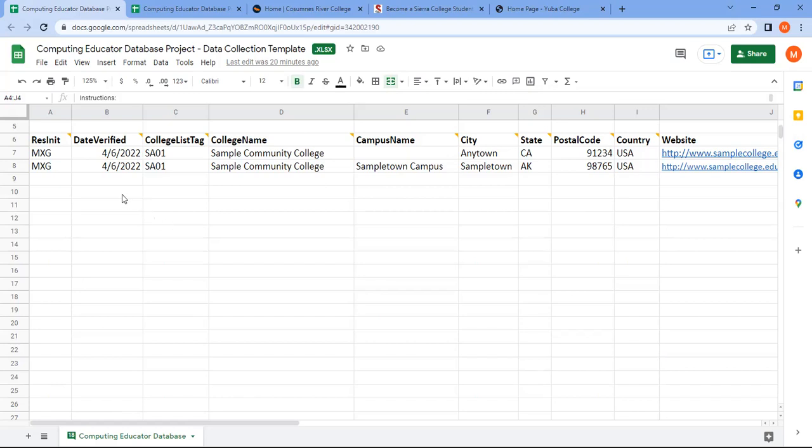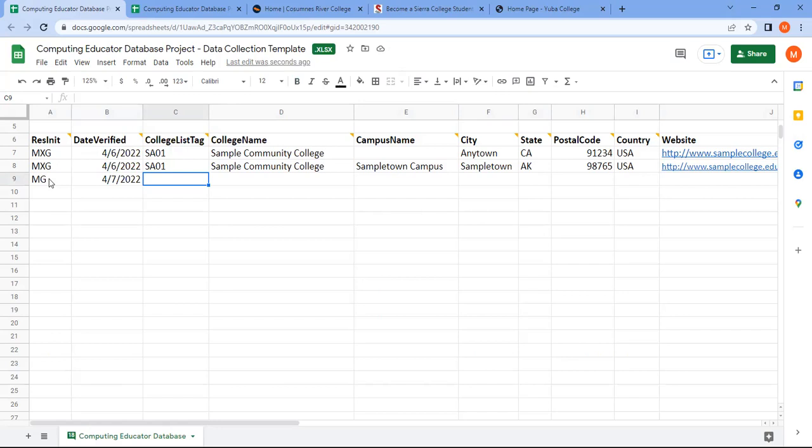You can take a look at this template in a bit more detail and notice if you hover over some of these column headers, in this example, you will get more information about how to proceed with each column. So for example, I would add at this point in time my initials, today's date, and then a college list tag.